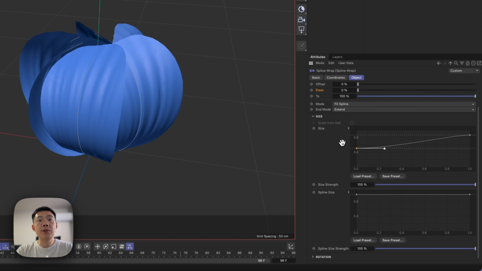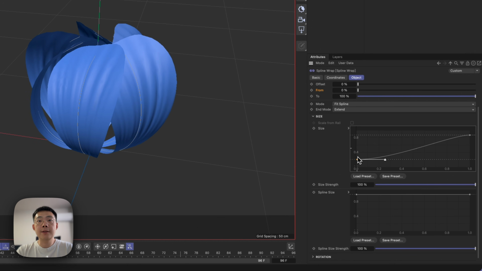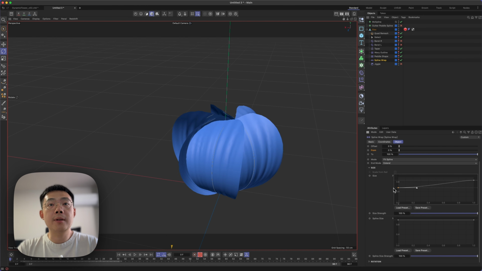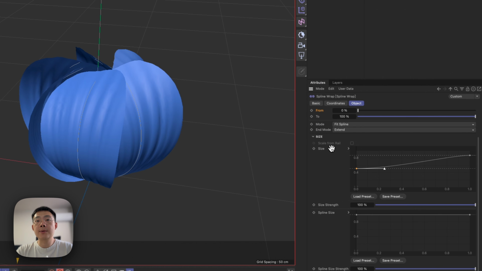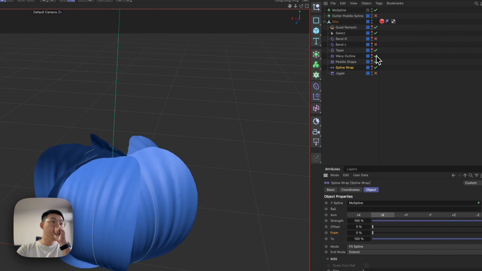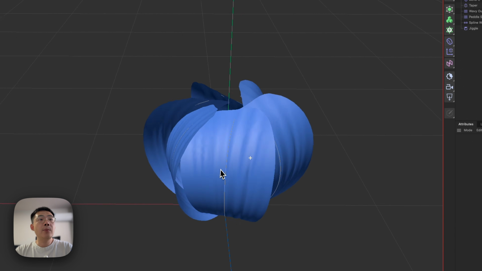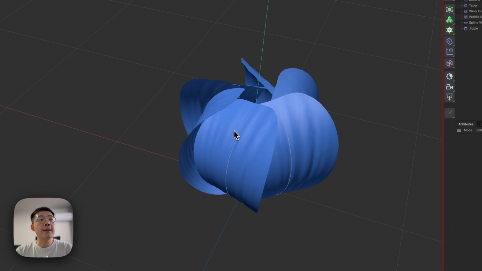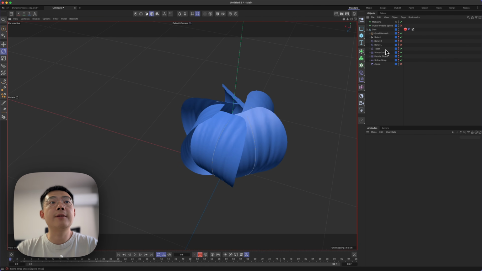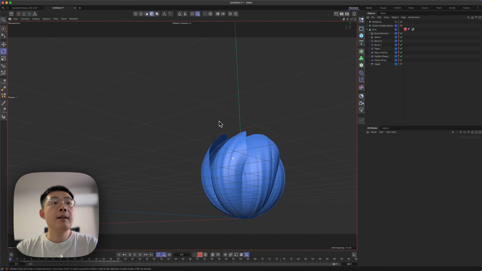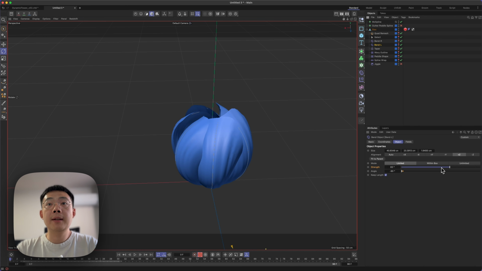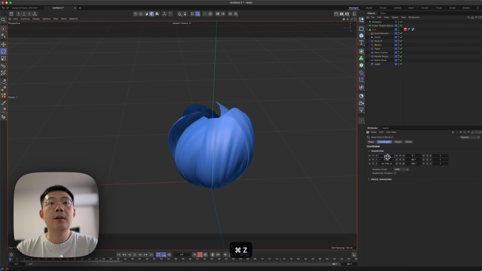And then also you can change the size, which I also did here. So you can use both the size and also the taper. You can use them together. And yeah, you can see without the bend deformer, it's just gonna look like this. It's really harsh. It doesn't look good. If I have it bent on one side and the other side, it looks a little bit better. Maybe I can change the strength a little bit. And then I can actually just toggle these.